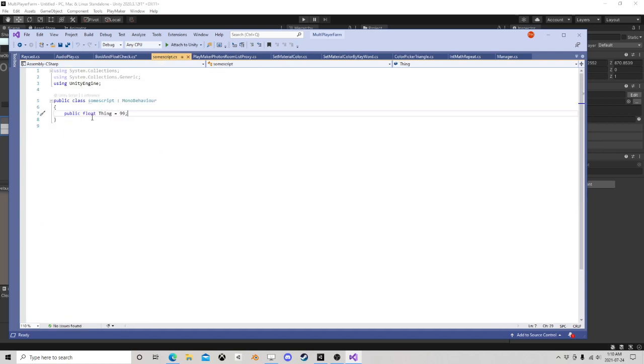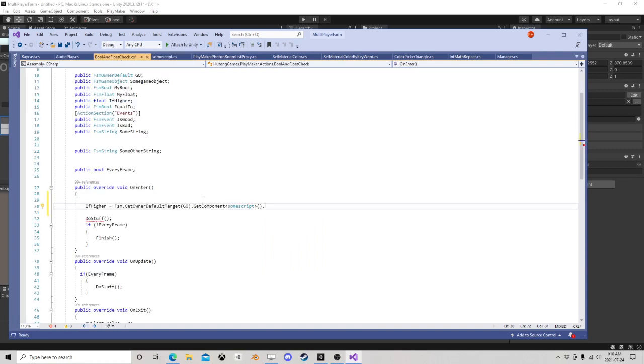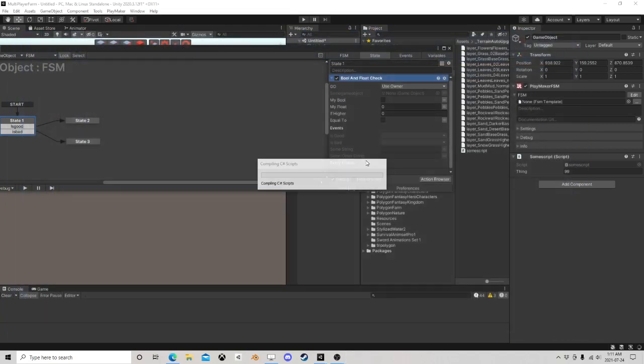I just called it thing. Dot thing. There we go. So now we're more or less stating that this float is going to be equal to some script's thing that's on that thing. There's a lot of things that are happening.